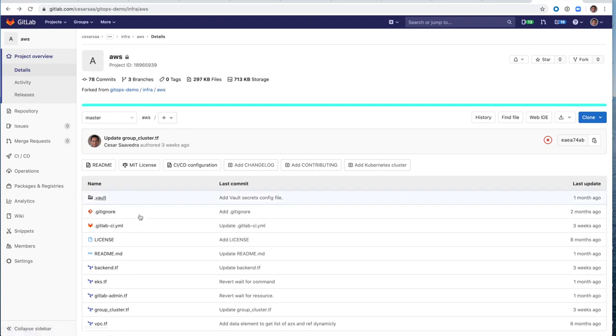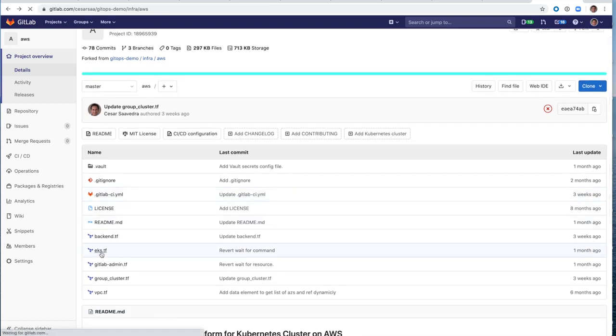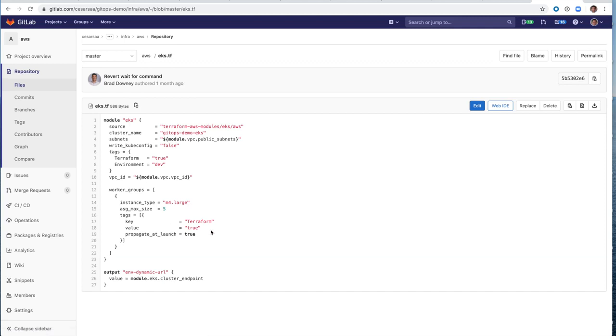Let's see, for example, the EKS Terraform file. It is the Amazon EKS configuration for the cluster. Here, for example, we're specifying the instance type, the CPU type. You can select from a variety of instance types from Amazon here. There's also going to be a starting number of nodes of 5 for that specific cluster.